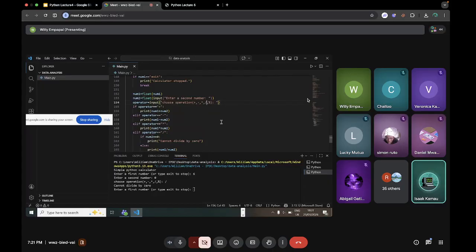Once it results to true, it's going to execute the indentation. Here he is adding another indentation and checking another condition, which is checking if num2 equals 0. That condition is true also, because we put num2 as 0, that's why you see we have printed here cannot divide by 0. So this is good work, William. Thank you for that.